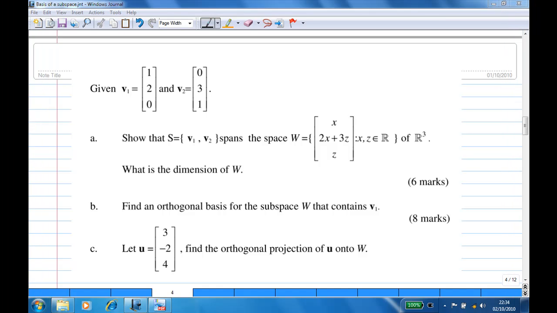Hi, for this recording, we are given vector v1, which is 1 2 0, and v2, which is 0 3 1, and also a space W. In part A, we show that this W is spanned by the set consisting of v1 and v2. Now, we are going to answer part B.